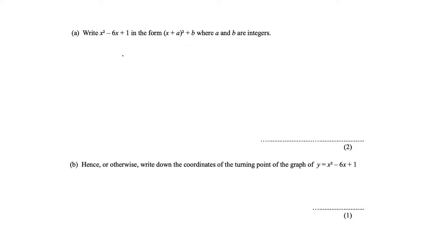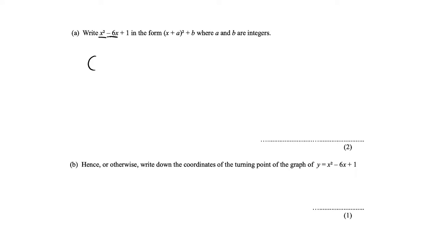So when we're completing the square, we have to halve the middle number. And bear in mind the coefficient of x squared is 1 over here, so it's going to be nice and easy for us to do it. We will be moving on to some harder questions. So we need to halve the middle number. So we're going to halve minus 6, which is going to be minus 3.